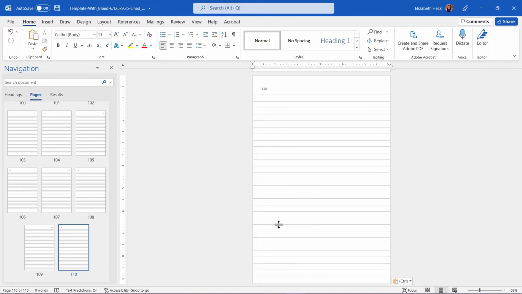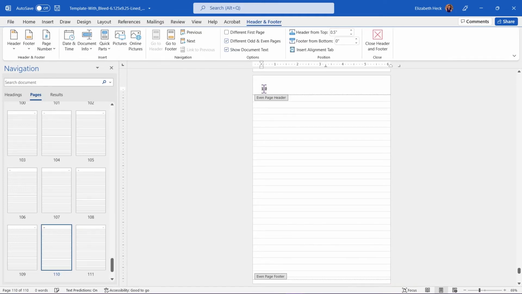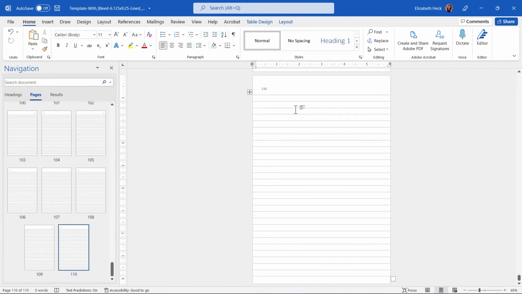Now, one thing you may have thought of, or at least I did, was the realization that these page numbers are going to be a different color than the lines. So if you ever want to consider doing that, simply go into the header, and you'll just go to the home page, change the text color however you want, and you'll have to do this for both the even and odd pages. Just pick one, it'll automatically update for the rest of them. But beyond that, it's the same process.